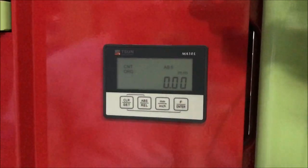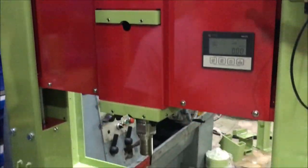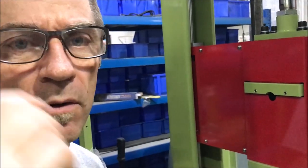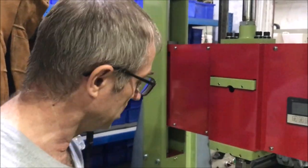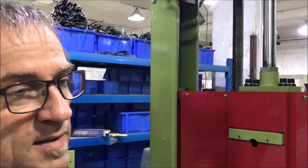Basically this gives us a really nice view of our movement and where we are in the rock. Once a bit goes down into the rock you can't see where the end of the bit is. If you don't have a zero, you can start drilling through your table and not even know it. If you set your zero, you know exactly where you are — you know you're getting close to the end of the rock. When you're 6 or 8 millimeters away drilling a big rock, that's good enough; you can back your ram out, pull your rock out, tap it out, and there are no surprises.